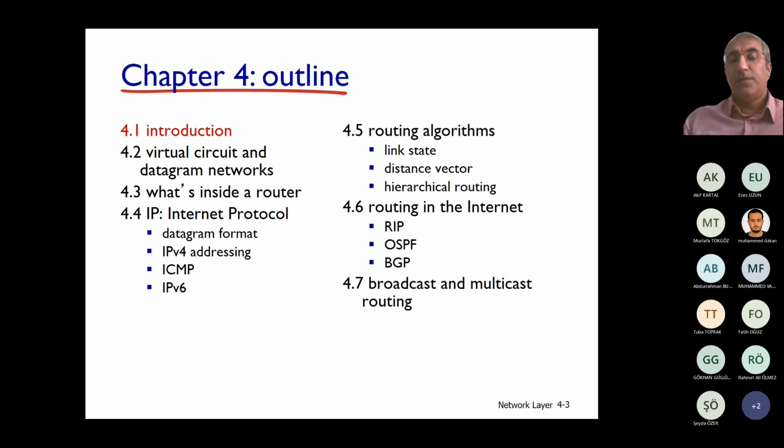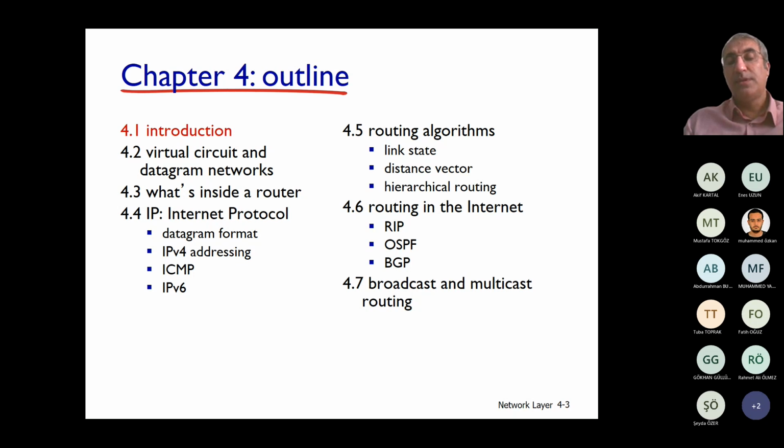So let's look at the outline. First, we will start with the introduction, some background information about this network layer. Then we have two architectures that we need to study in terms of network type. The first one is virtual circuit networks. The other one is datagram networks. So we're going to compare both, what are the pros and cons of each of these architectures. And then, as I mentioned, we're going to move to the next topic, which is the architecture of a router, how a router works, what are the main blocks of a router.